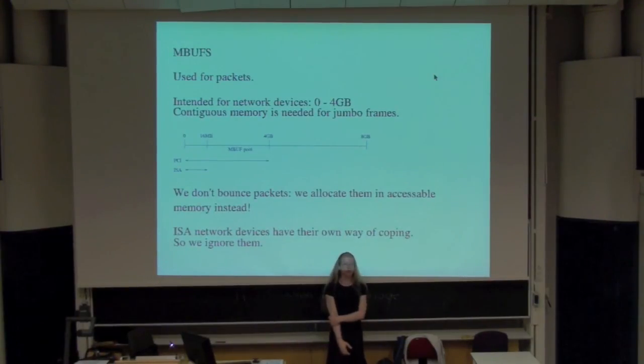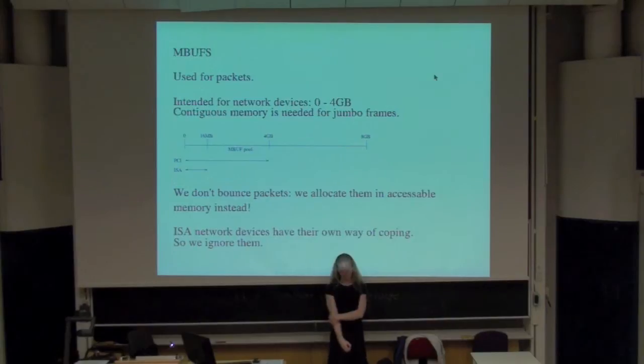One of the nice things we can do when memory is in is to use it for mbufs. Mbufs are used for network packets. Network packets, in 99% of all cases, go to a network device. Very often, that is a PCI device, in other words, a device which is limited to 4 gigabytes.